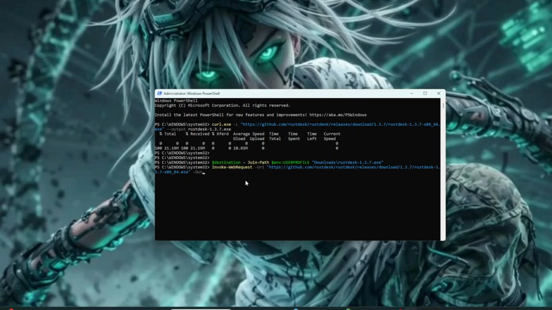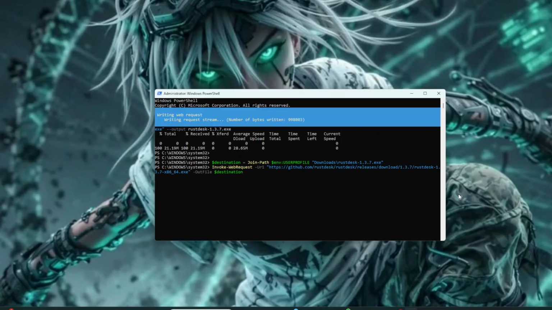So we're going to do an out file to destination. Now that we actually have our variable, we know where it's going. I believe that's all of it. Let's try it now. And there it goes.